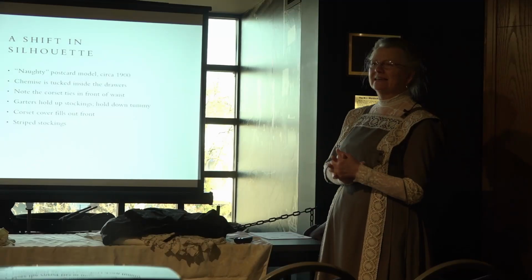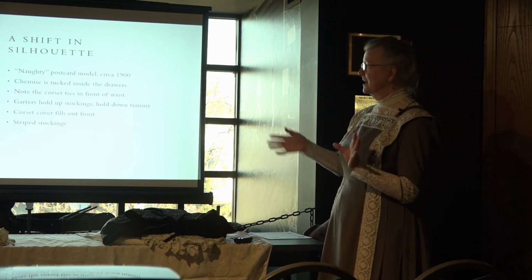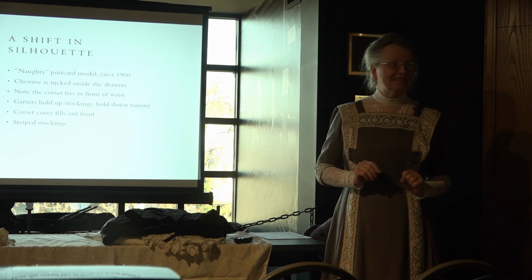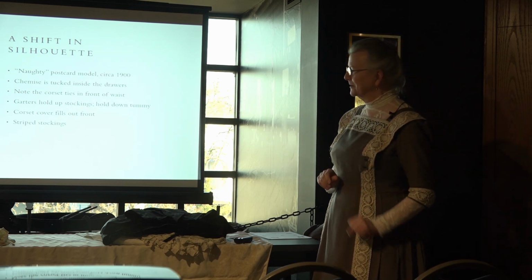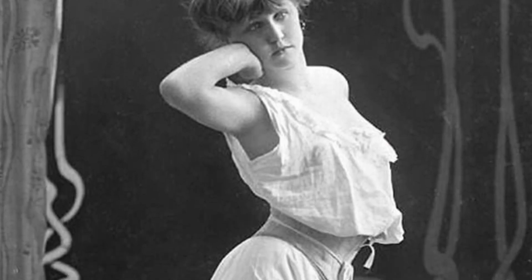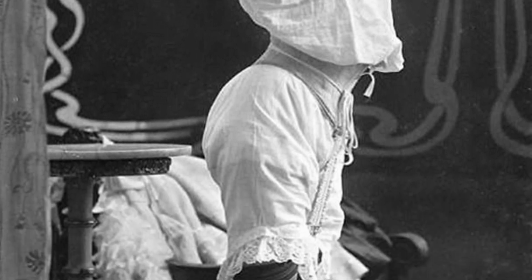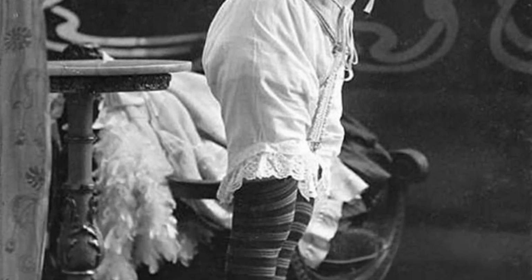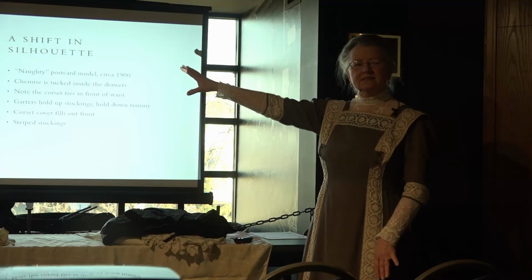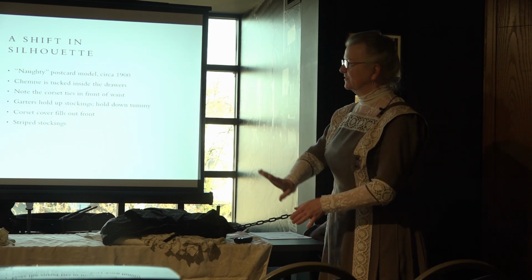It was probably intended as a naughty postcard, and she may have been a model, she might have been a prostitute, but she's very willing to pose for us and let us see her fancy stockings. They were probably brightly colored. There's that blousey look of the corset cover over the corset. We can see a little of her corset, and you can see how the string is tied down there underneath that hook, so we get the curve. And so even just in this little bit, you can see the Art Nouveau lines of dipping in the front. We're still going for that.